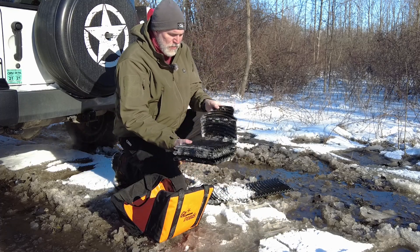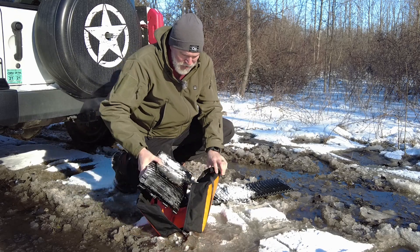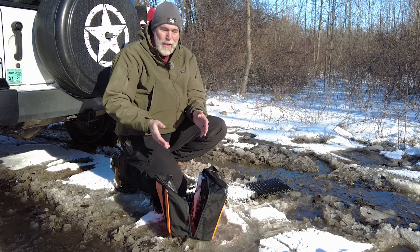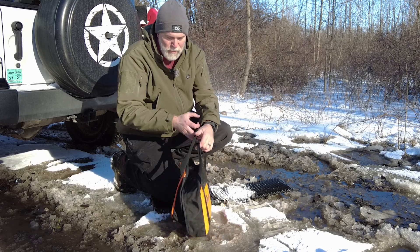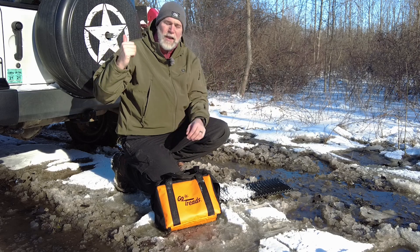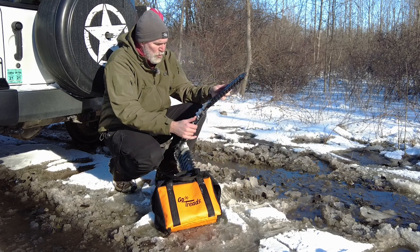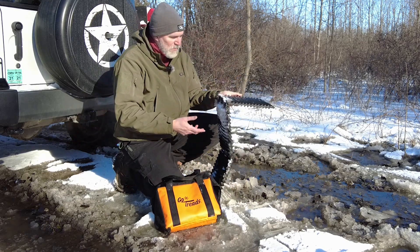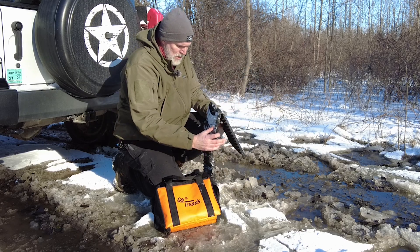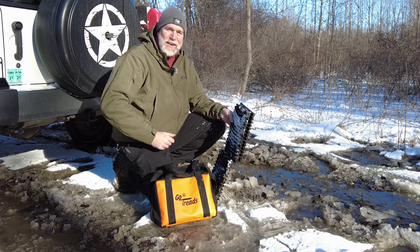So that's my test of the GoTreads — I'm pretty happy with them. I'm going to take them to the basement to dry out, but they do come with this nice rubberized case so it won't get the inside of your vehicle all wet. I think everybody should have one of these in their trunk. They work great for overlanding — super convenient instead of having big MaxTrax on the roof. People are worried about the hinges, but they're going to hold up really well. Check out their website to see the hinge engineering — they pivot and give before they actually break. Link is down below. Until next time, just remember: life's a hike, so hike happy!